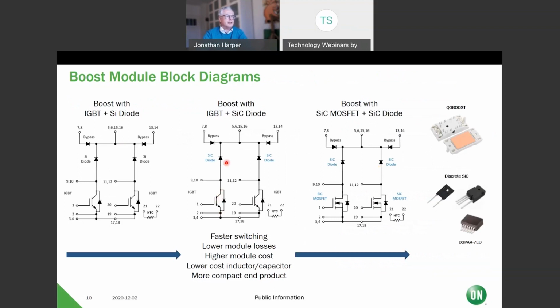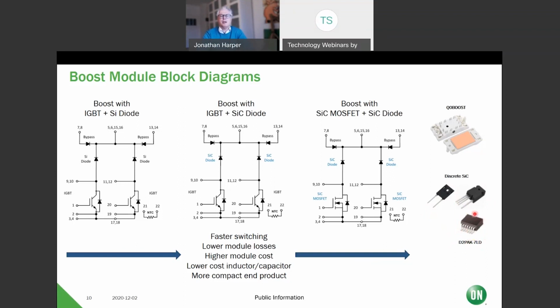So you have the IGBT and SiC diodes, or SiC MOSFET and SiC diodes. My responsibility is to cover modules, and I'll be using modules as examples extensively through this presentation. For lower powers, definitely SiC is the right approach to use. So a SiC diode here, and a TO247 4-lead SiC MOSFET is good for this application. And we're also seeing the use of the D2PAK 7-lead device. So people are not so worried about the creepage problems on this.